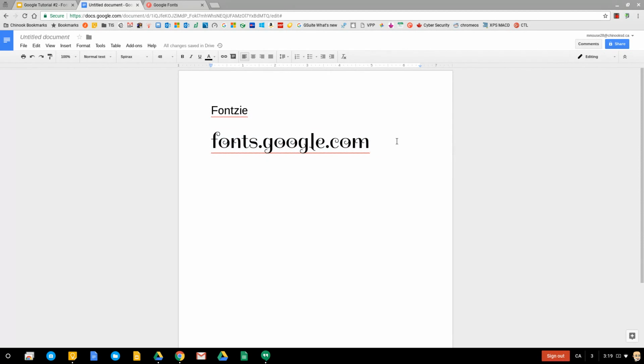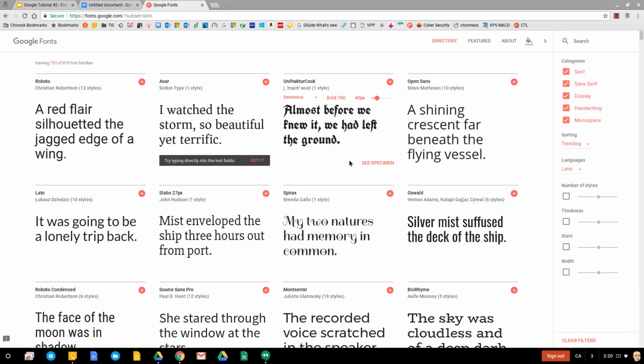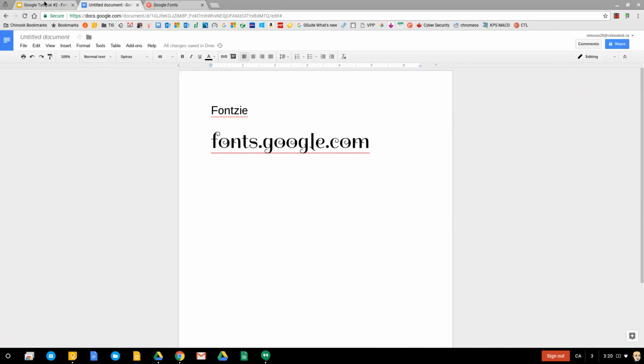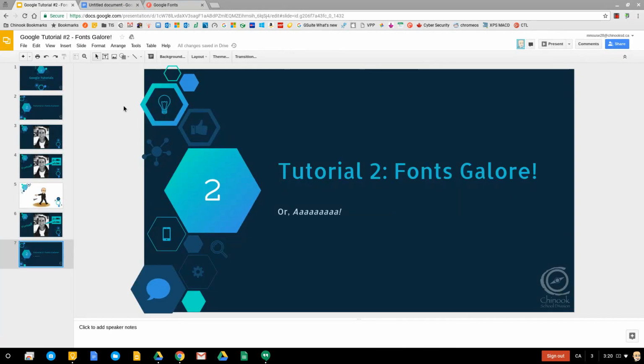Now, one really neat thing about this is that if you use a new font in a Google Doc or in a Google Sheet or anywhere else, in Google Drawings for example, you don't have to make sure that the person on the other end, whoever you're sharing that with, has the font, because by default, they're everywhere on the web. That's because this Google Fonts project is run, not surprisingly, by Google, and they have made sure that all of these fonts are available anywhere on the web. They basically intended on making web pages look a lot more fonterific. So there you go. That is how you can add fonts in Google Docs.